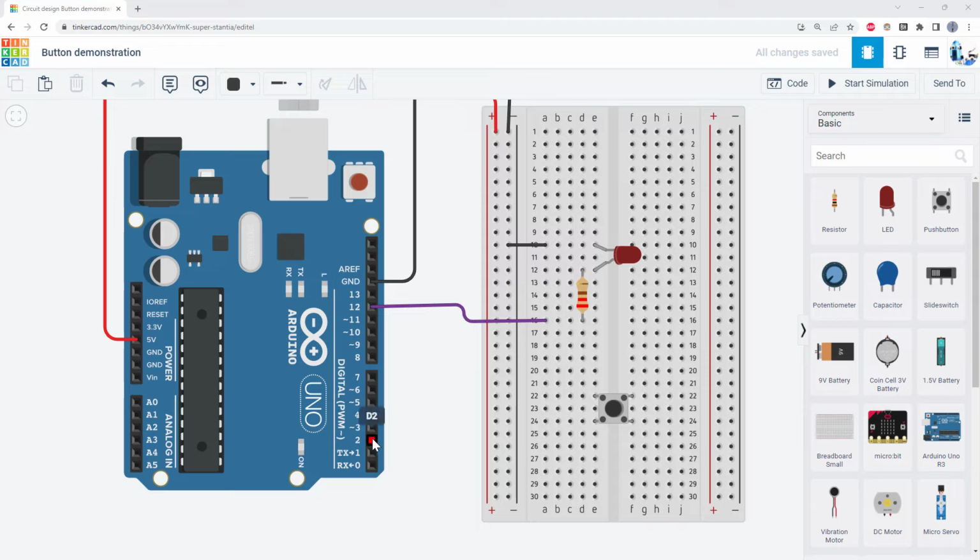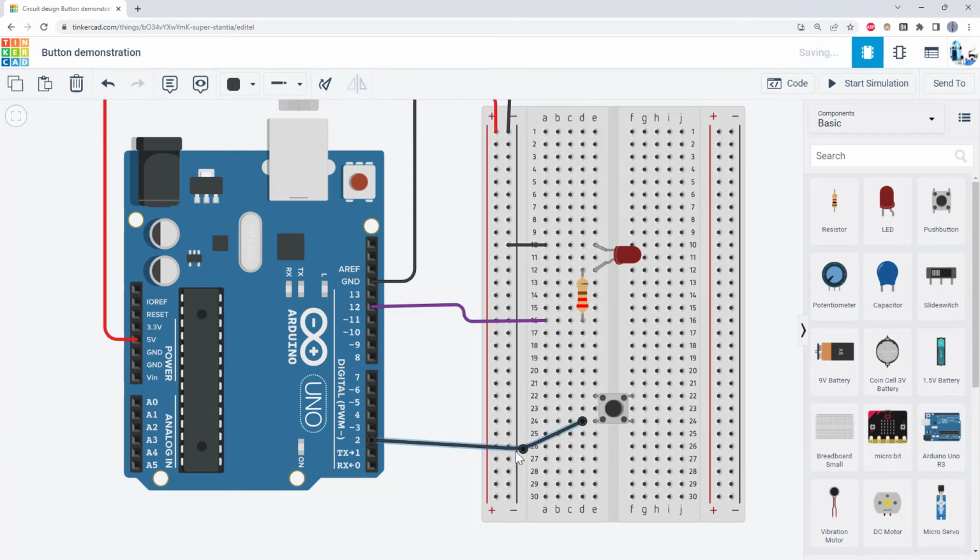Now that we have our button in the breadboard, we're going to add some additional parts to connect it to the Arduino. Our goal is to connect it to one of the Arduino's pins that we will have set as an input, meaning it can detect an external change between high or low voltage. We will set it up so when the button is not pressed, the voltage is low or 0 volts, and when the button is pressed, the voltage is high or 5 volts. We will do that by connecting one side of the button to one of the Arduino's input pins. We are going to use pin 2.